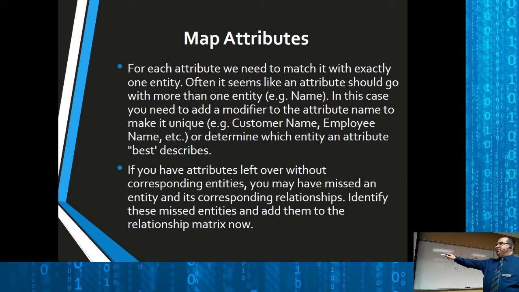Sometimes what happens if you have attributes left over, that means that maybe you missed an entity somewhere along the way. So you've taken all the attributes on your piece of paper, you've mapped them to your diagram, and you still have six attributes left on your piece of paper going, well, shoot. No, really, that's close to what comes out of my mouth at that point. And I look at it and I go, oh, snap, I'm missing something. So then I go pay a visit once again to the customer saying, where does this come from? And they'll say, oh yeah, there's this one thing that you don't see that's back here.